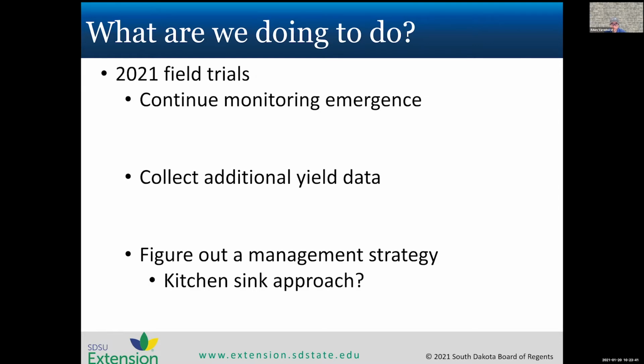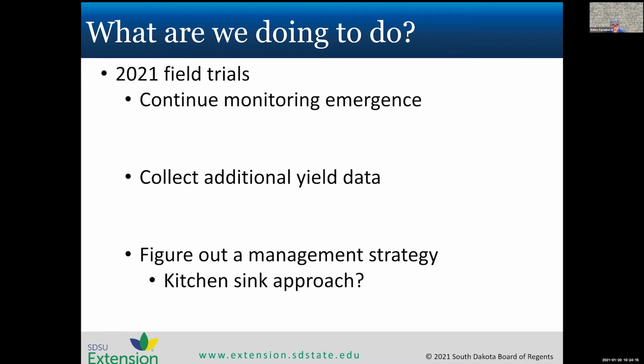So for 2021, we're hoping to continue our monitoring of the emergence. We're building more cages to trap these things. We also want to go out and actually survey some more counties. Where we saw them this year, in the more western central portion of the state near the river, those were areas where they actually had unusual amounts of rainfall early in the season. They were very wet. And we're starting to wonder if maybe these things need a little bit of extra moisture to take off in the field.